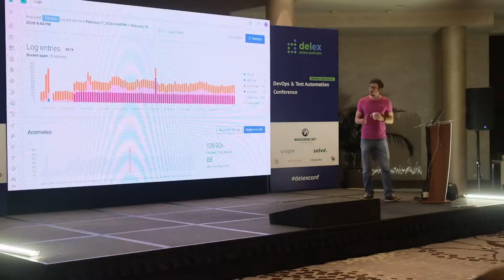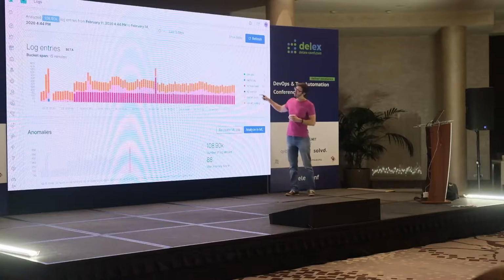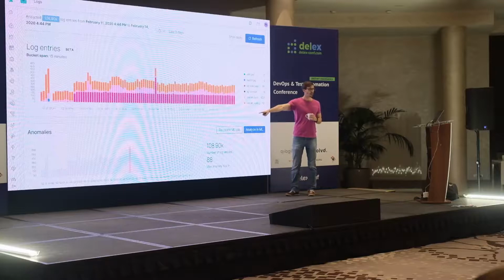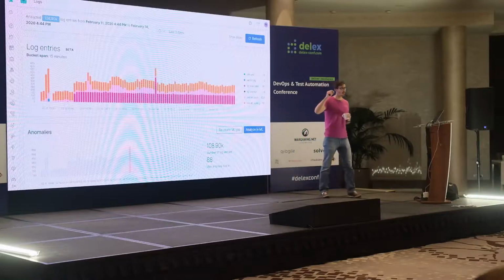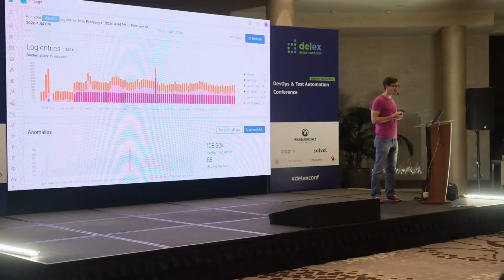And on top of everything, you have stuff like machine learning. So this is just a very simple example of what is built in. You can just activate that and it will look at the different types of events that you have and how many appeared over time. And it would then say, hey, there was an anomaly. And then you could get an alert saying there were more security events or more access events for one specific component than I was expecting. So it basically learns what is normal for your system over time and will then let you know once something happens that was out of the ordinary. So if you have a denial of service attack or if you suddenly have more SSH brute force attempts, it would just let you know that this is not where you have been in the past.